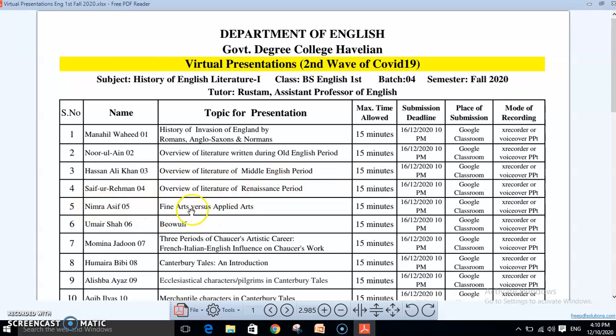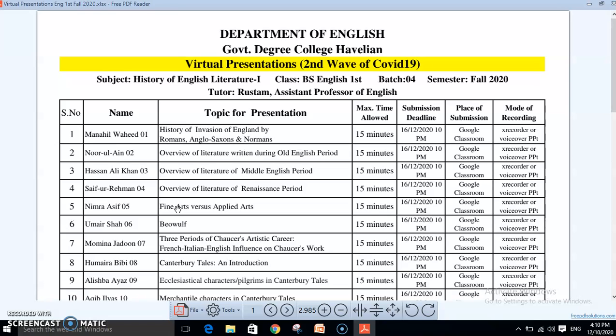Nimra Asif, your topic is fine arts versus applied arts. You have to define what arts are, why we call them fine arts, and what applied arts are. Applied arts aim at utility, they have some didactic purpose, and fine arts primarily cater to the aesthetic sense of the society.